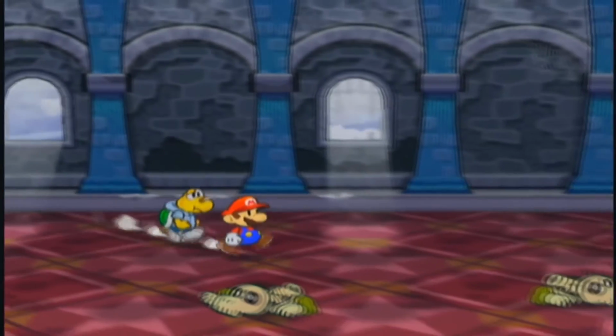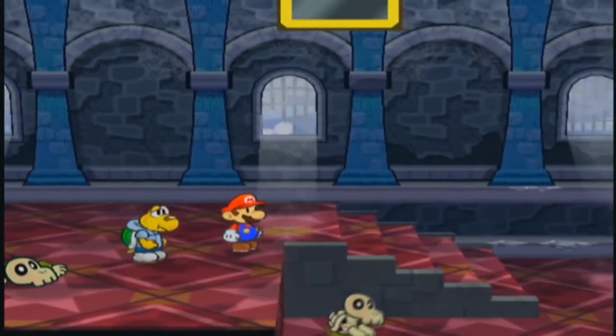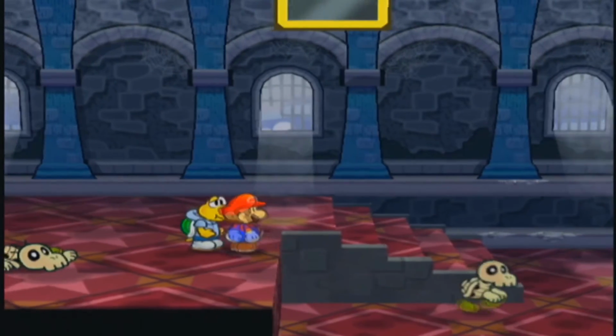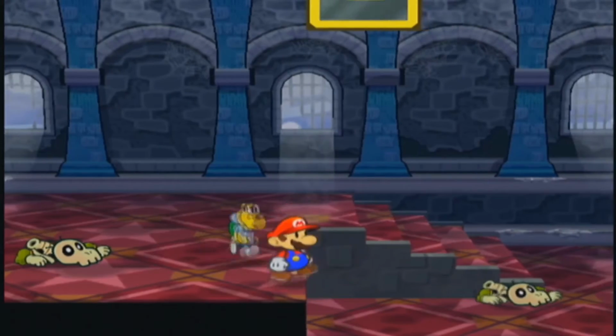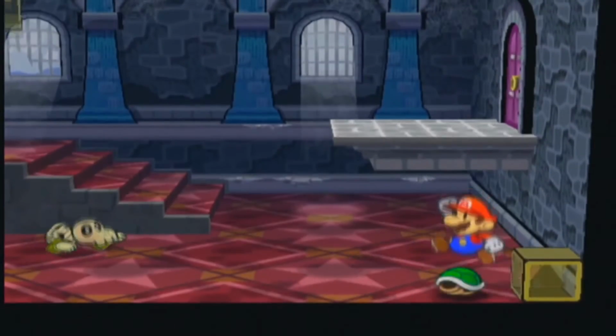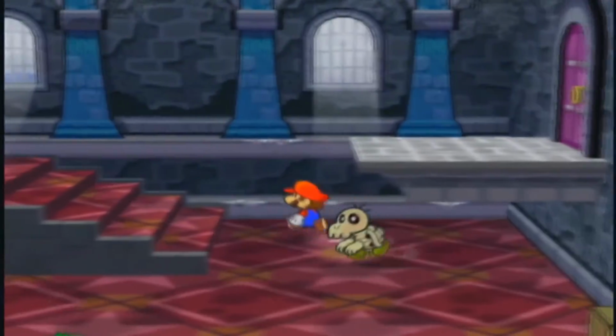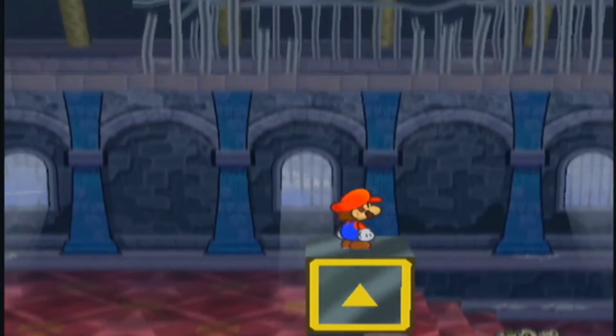Now, this Dull Bones down here can be really annoying. So this Dull Bones is probably one of the worst in the game. He's quite annoying. Oh, and now he's not going to see me. Okay. There we go. Jump over him, and now he doesn't see us. That's the way to handle that Dull Bones. It can be really annoying when he's just constantly in your way getting you into all these encounters.